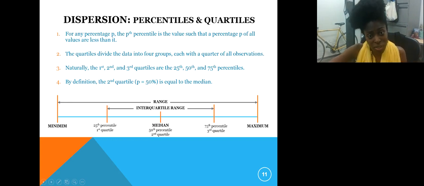Whatever you want to call it that makes sense to you. But it is the median of the first half, right? Because the median, all it means is the halfway point. So the median of the first half is the first quartile. The median of the first half is the 25th percentile. We can go to the second half. The midway point of the second half is 75%. The midway point of the second half is our third quartile, right? So everything we've talked about is here, in these 4 bullet points, okay?